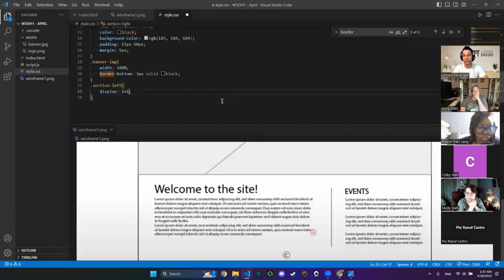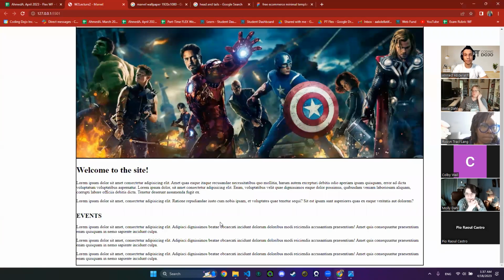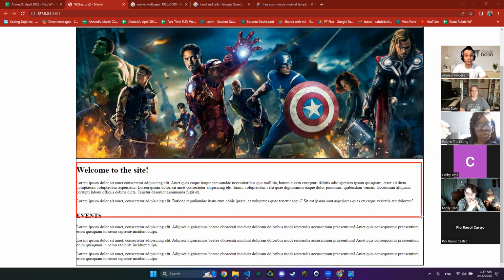So the correct answer that we did have from Anna was to change the width. That's right. Okay. Why? Because, let me have my annotation. Here is section left, right?